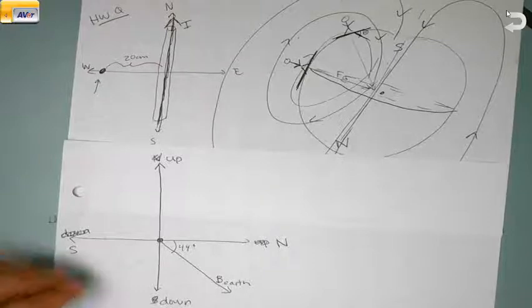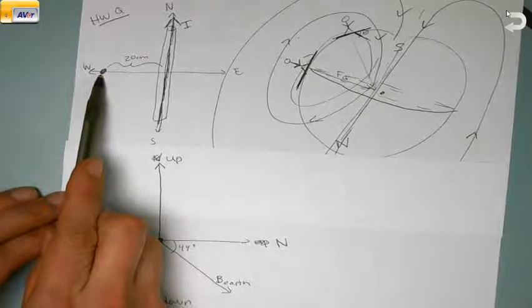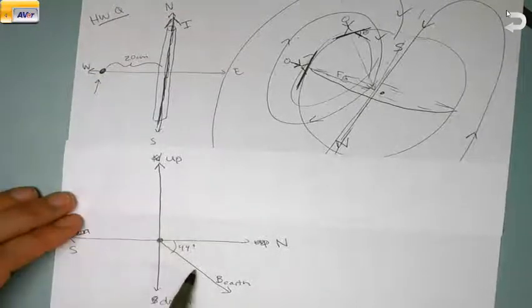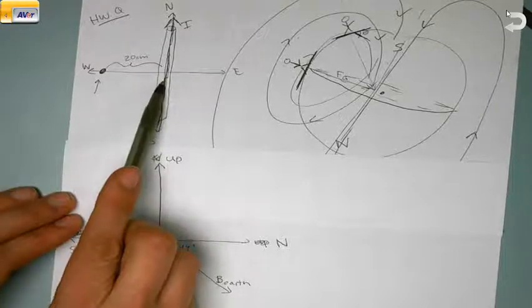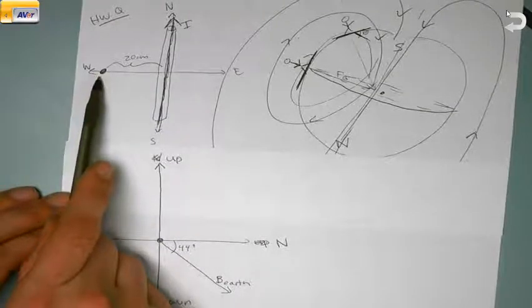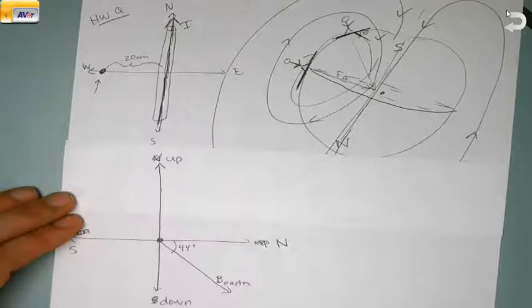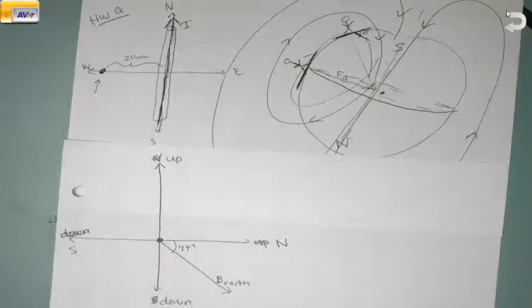Okay, so this is a vector addition problem. And we have two magnetic fields that are impacting what's going on here at the location of the dot. We just resolved what the Earth's magnetic field looks like. We also need to resolve what the magnetic field is at this location due to the presence of this wire that's carrying current to the north. So let's think about that.